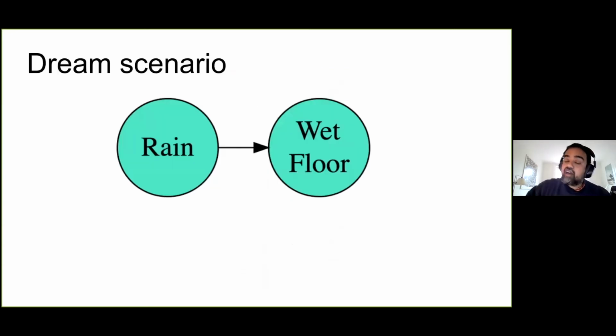And that's where we want to get better models that will actually help us integrate this data at an earlier stage. So this is the dream scenario, right? You have rain and that leads to wet floor. Super easy causation, right? But unfortunately, as with biology and many other complicated systems, this is never going to happen. This is like a statistician's dream, but this is never the case in real life.